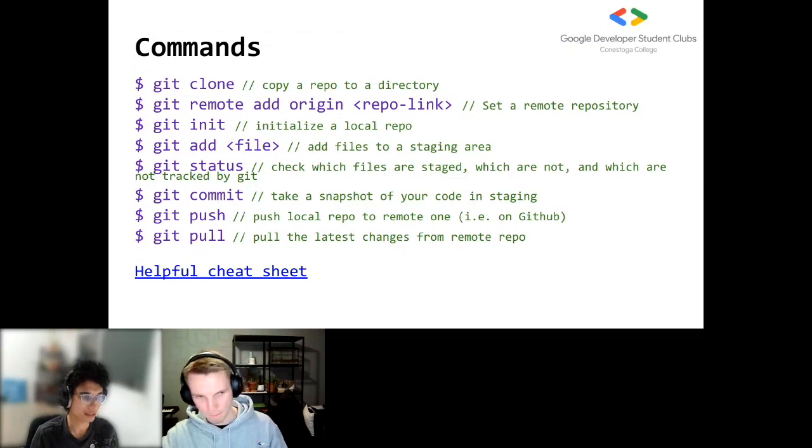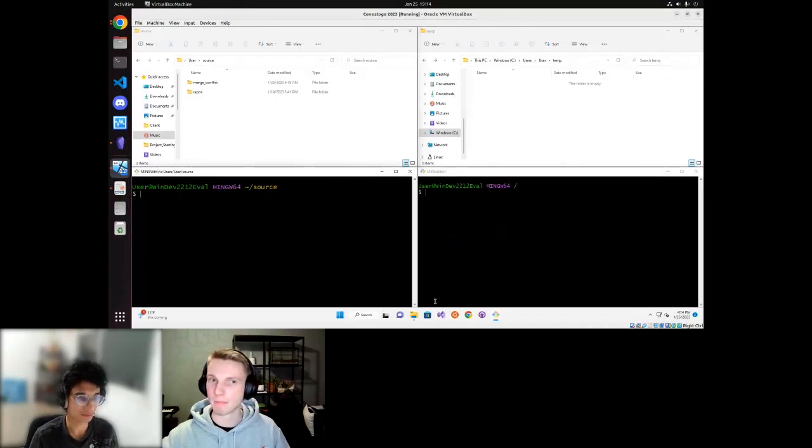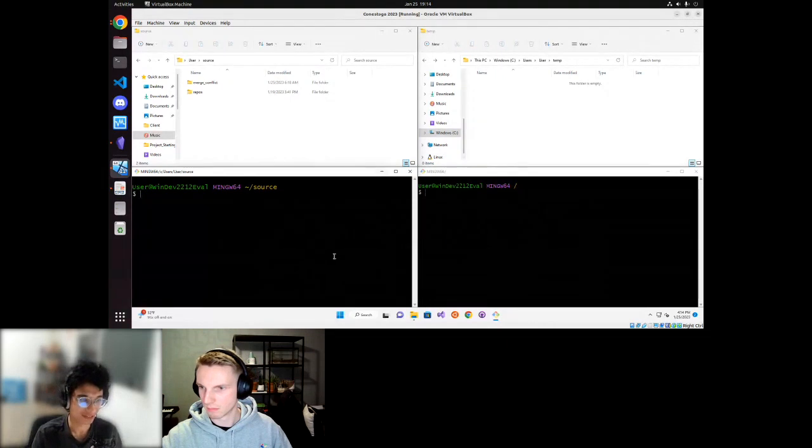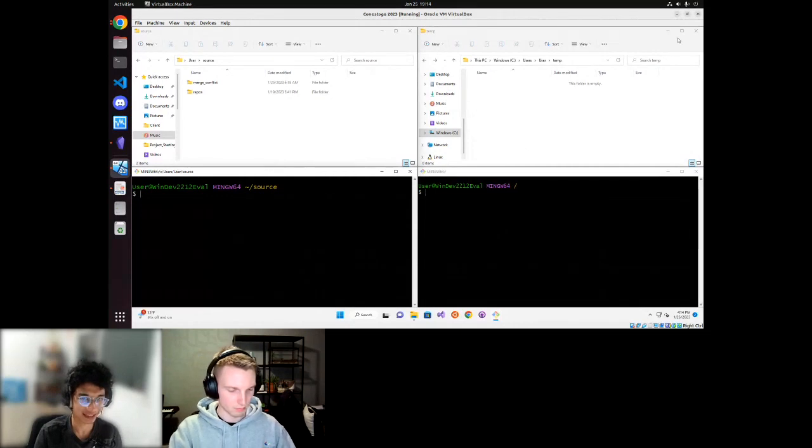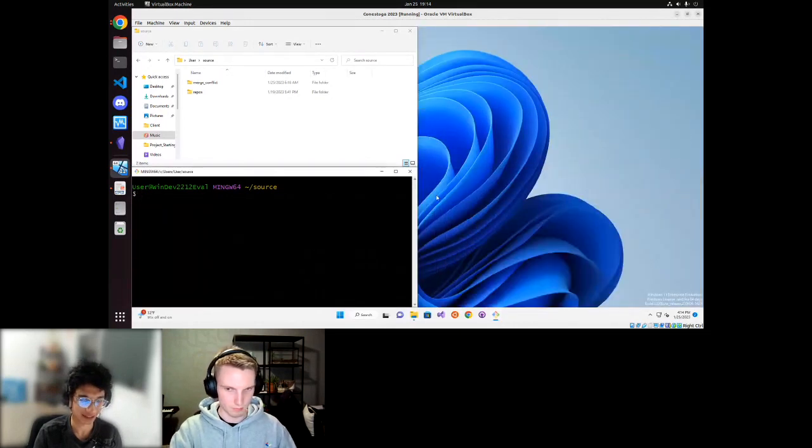Sure. So I will just move over to a Windows machine that I have going on here. It looks a little weird with 4 windows, but basically what you can see down here on the bottom is 2 Git Bashes. I'll actually minimize these for now. Later, we'll simulate 2 people working on the same project. So at the bottom here, I have Git Bash open. I've already opened it to a folder.